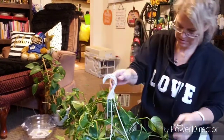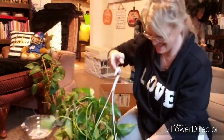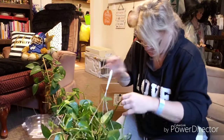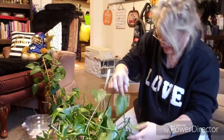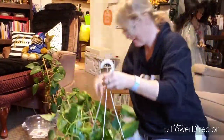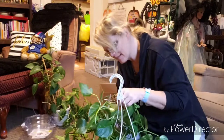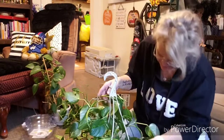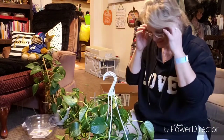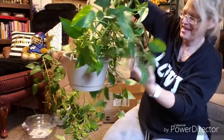Let's see. I kind of got it in there. It's a little messy, guys, but it's kind of in there. But see, now I have to pull it apart because she literally wrapped these in here. So I have to find the end pieces to these big mamas. I mean, it's all crooked, but oh my, I really don't know. Oh boy, I need my mama's help with this. This is my first attempt at these type of plants, and I am bombing really bad.